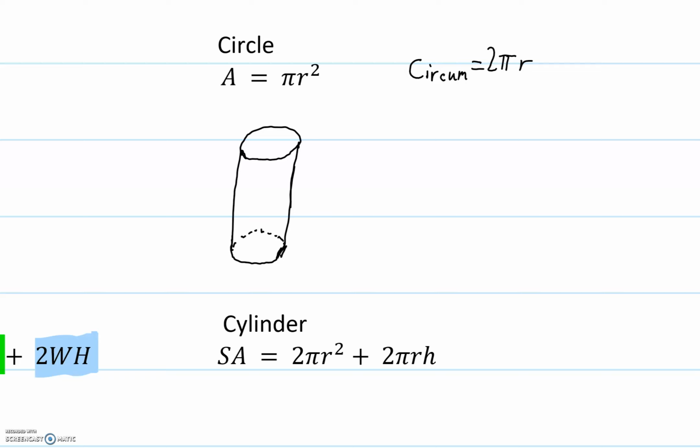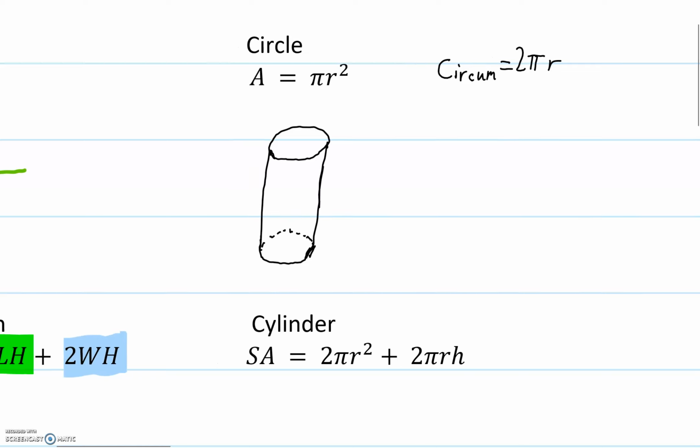We're going to need that in a second, because you can imagine if we pull this apart, there are actually 3 different sides to think about. There is the top and bottom. Those are 2 pi r squared, because there are 2 of them, and pi r squared is the area of a circle. So the top and bottom are 2 circles, and we're going to find those.